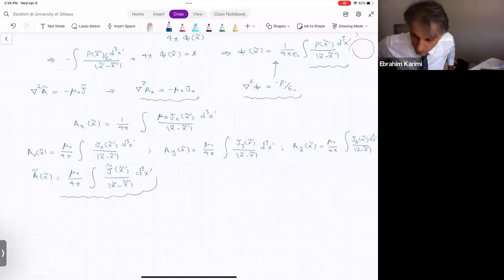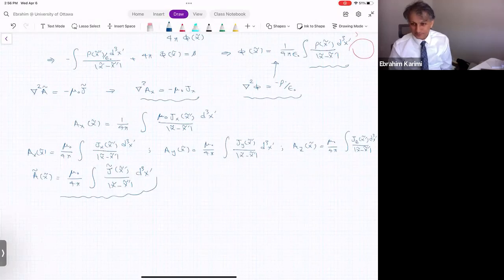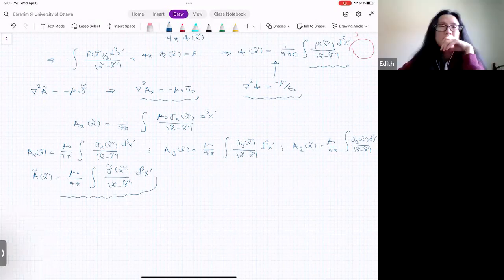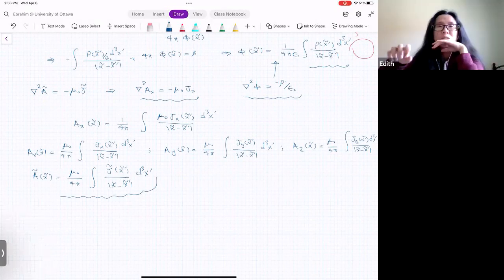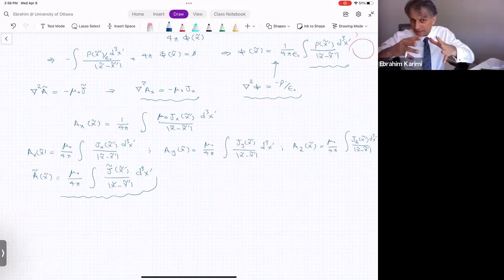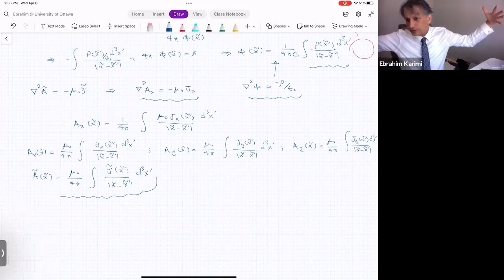How did we obtain this, by the way, guys? Remember the condition that we obtained, this expression. Edith, do you have any comment on that? No? So what was the condition that we obtained these expressions, guys? That it equals 0. What is equal to 0? Oh, sorry, when you take the Laplacian. When you take the surface to infinity, right? And then you assume that the charges are localized.